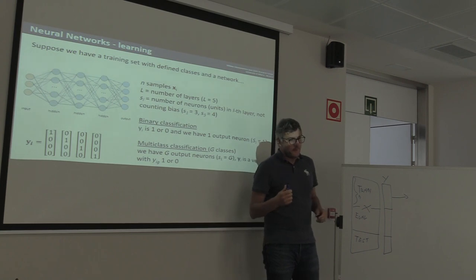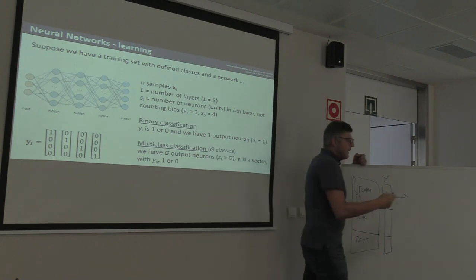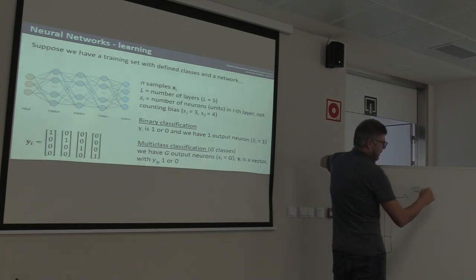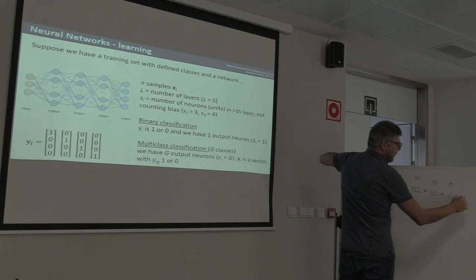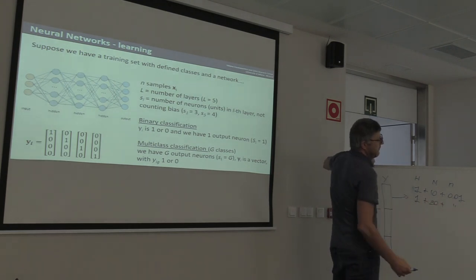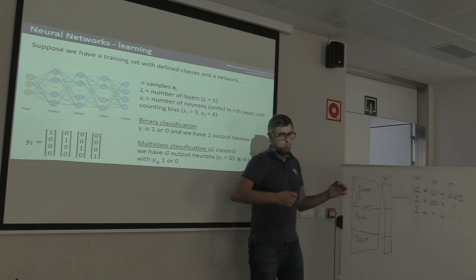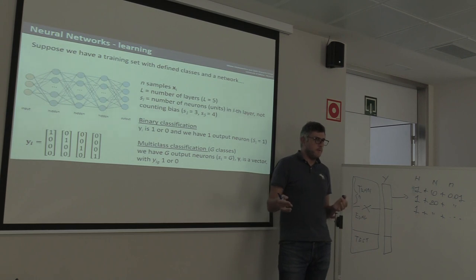So what do people do? You try, okay? You do some trials. So you try, I don't know, a network with maybe 1 hidden layer, plus 10 neurons, plus a value of the learning rate equal to 0.01. Okay? And then you try with one hidden layer but with more neurons, the same learning rate. And then you try with a different learning rate, and so on. You do many trials, okay? Each trial requires maybe 10 minutes, 15 minutes, depending on how big your data set is and how fast your PC is, but it can take some time, okay?